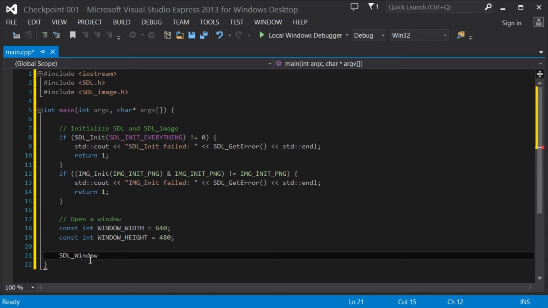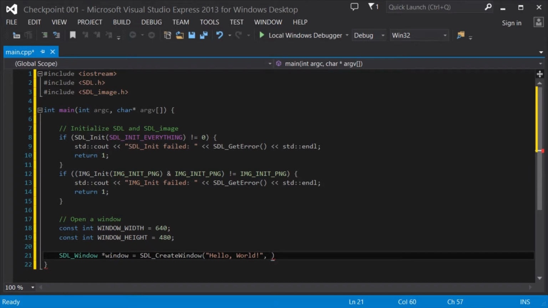So right here we're creating a variable of type SDL_Window, and it's a pointer to a window. So we're going to call the SDL_CreateWindow function here. The first parameter we give it is the title. So since we're making a Hello World program, I'm going to give it the title Hello World.